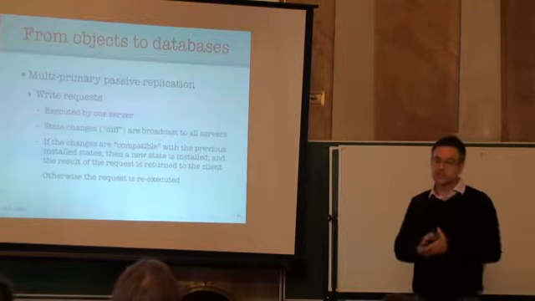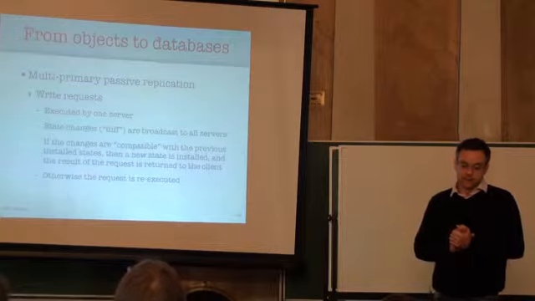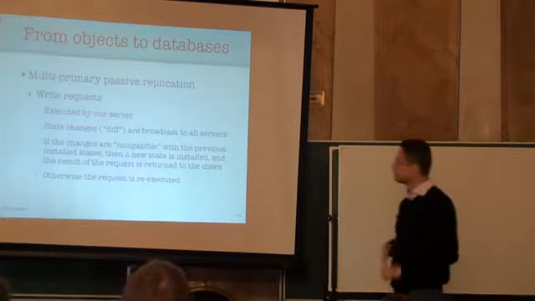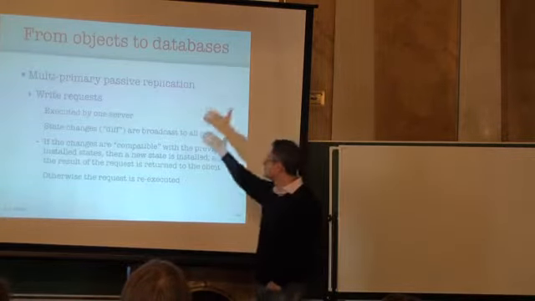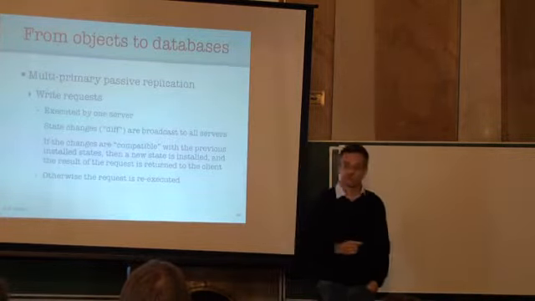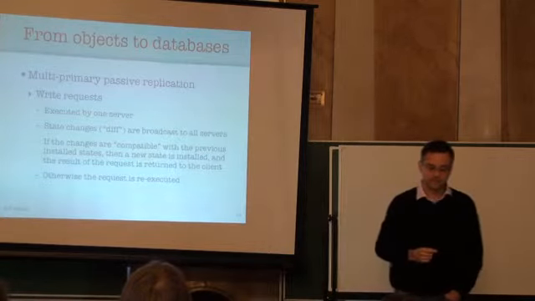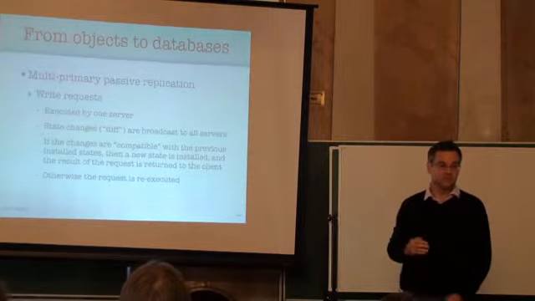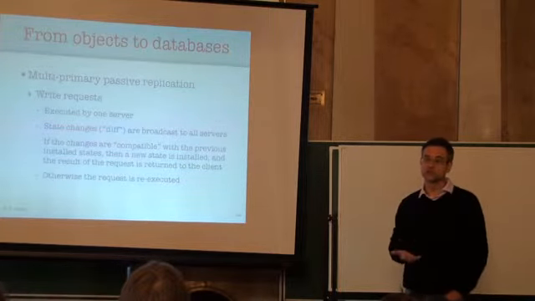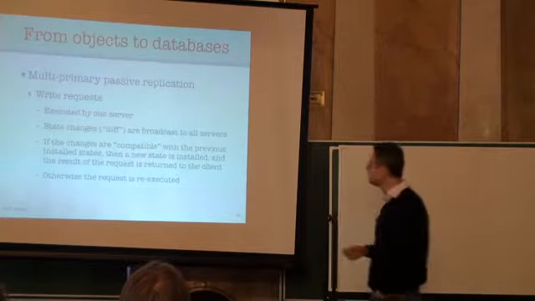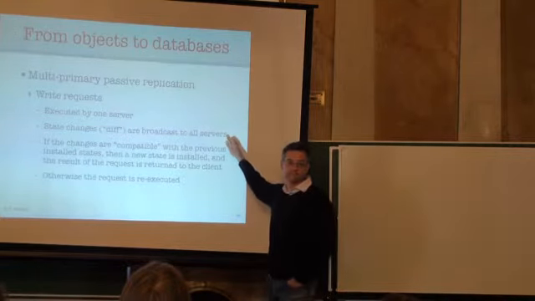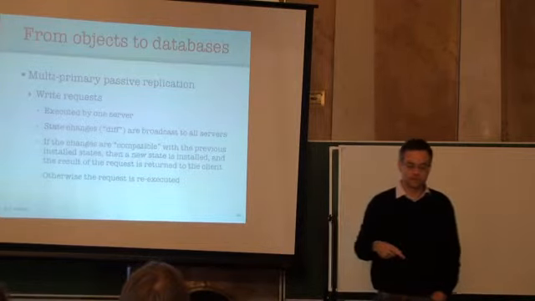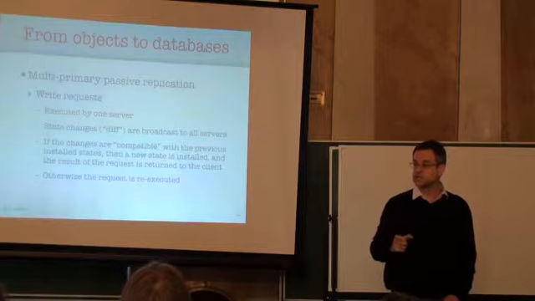So for write requests, things are a little bit more complicated. The client chooses one server, right? And this server is going to execute the request. The server that's chosen by the client. And once the server has executed the request, it takes the new state, the state that was produced after executing this request, and it broadcasts it to all servers after it has executed it, not before, as with active replication. So what you broadcast is the new state, not the command.